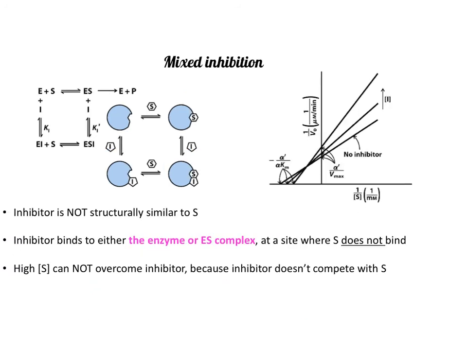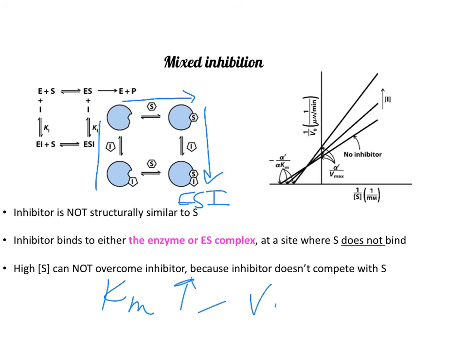Whereas with mixed inhibition, the order of operations doesn't really matter. Either substrate binds first and then inhibitor binds to get to ESI, or inhibitor binds and then substrate binds to get to ESI, and what you get is a population average of what's going on. The effect is that, oops, I was always doing Km first, Km increases and Vmax decreases, as you can see on the Lineweaver-Burk plot, which is this one right here.